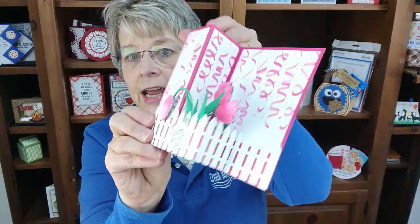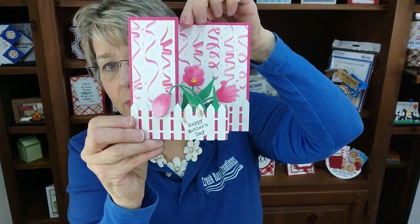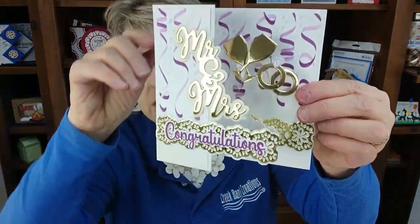So today I'm here to share with you the details about the program. I made several border dies to go on the front of this Z-Fold card. So you can start with your basic Z-Fold and then you can adapt it by adding a different kind of border on the front. So there are several of these. They're sized to fit the A2 card. You do have to score them because I thought you might also want to use them for other projects as well. This is the Heritage Lace panel.